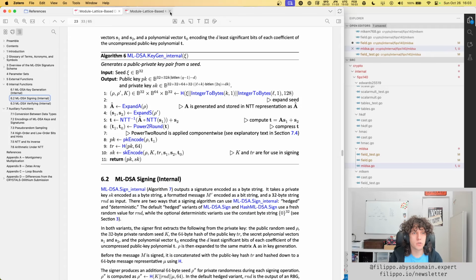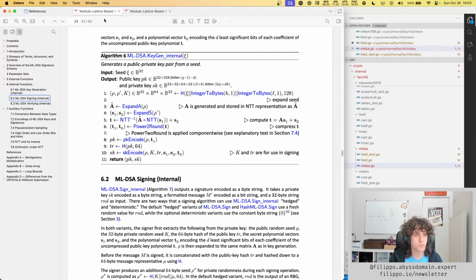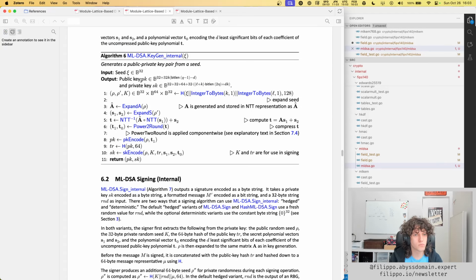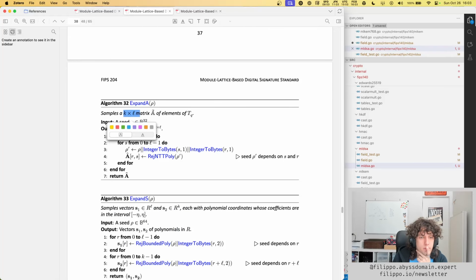Let's open it in a new tab. That did not work. Samples a K by L matrix A of elements of DQ. So to save time on sampling the matrix, which is a lot of the runtime of the algorithm, I always thought they could have just hard-coded the matrix because it doesn't have to be different between keys. But I think the whole reason we do all of this complexity and all of this CPU is politics, optics.